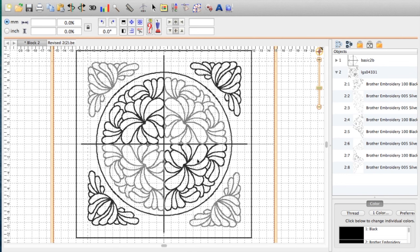So we have a decision to make. Should we go here next? Should we go here next? And I think that we should just go in and out, in and out. So that's what I'm going to do.